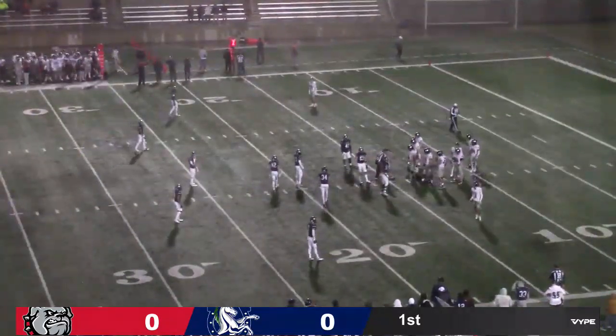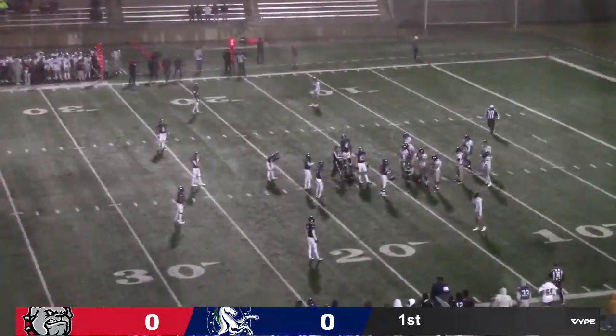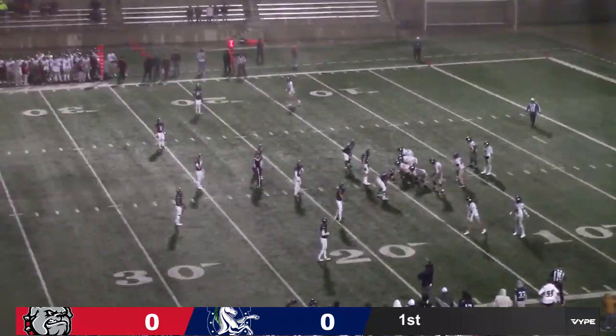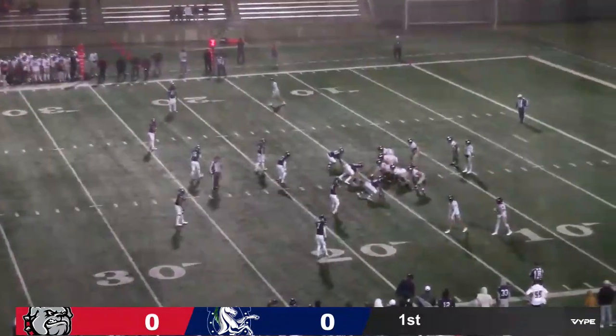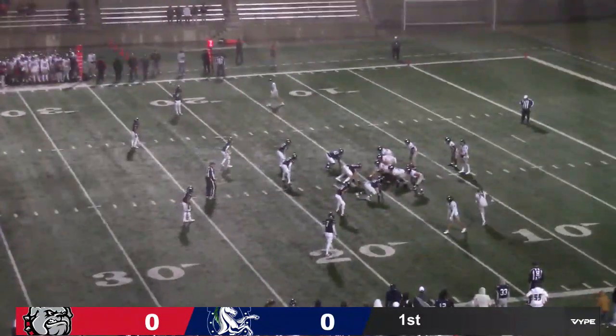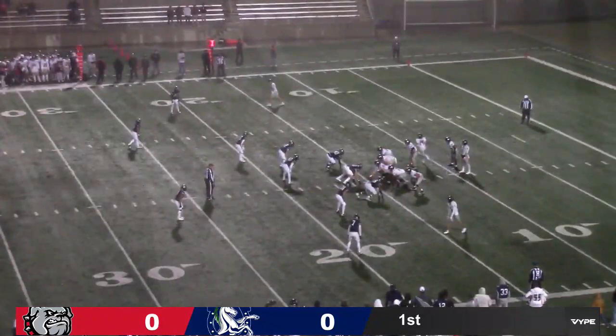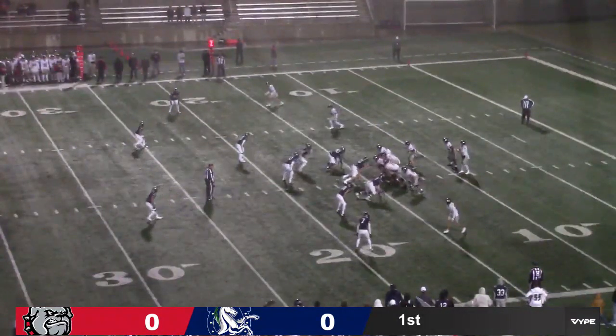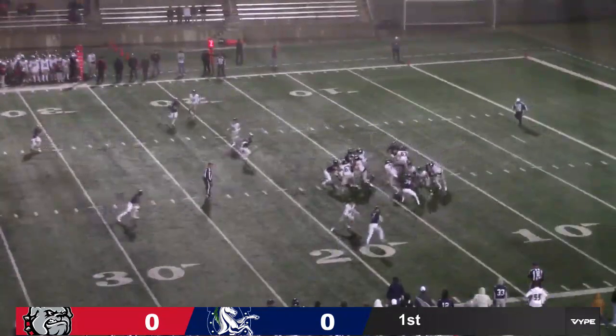Bowie had nothing but runs in their first series, and it was effective to a certain degree. It was. But again, with the weapons that Bowie has in the air attack, let him go. Let it fly. Receivers near side, Carmine Eli in motion from left to right now. He'll join Rowan Wells on the far side. Going right to left is Montebello. Alone back will be a keeper by Tello.